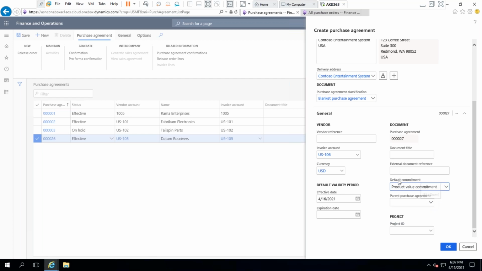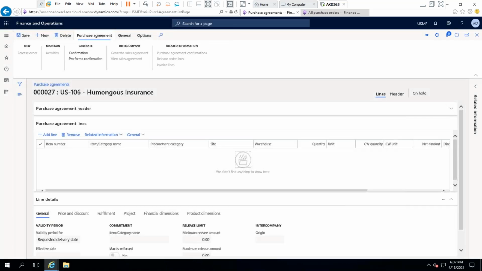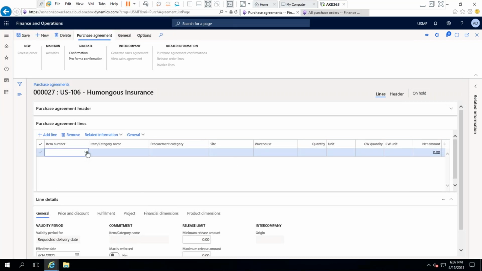Product value commitment. Click OK. Click add lines. Select the item, suppose D002.